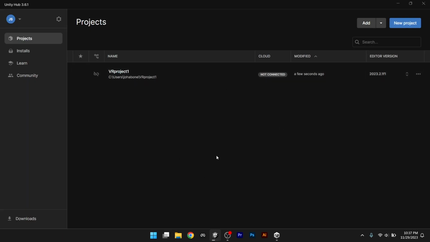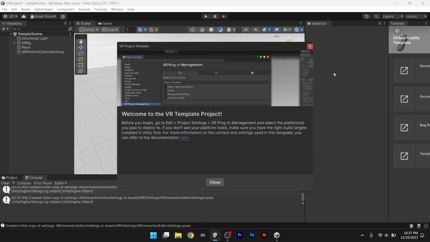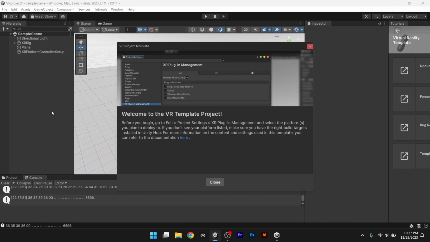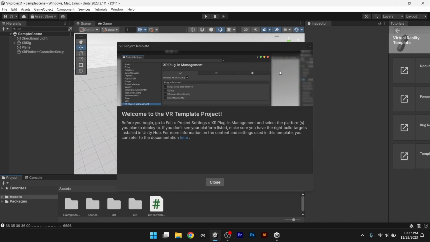Let's see. It's creating the project right now. As you can see, wonderful. All right, cool. So this is what I got right now from Unity. The template is open.